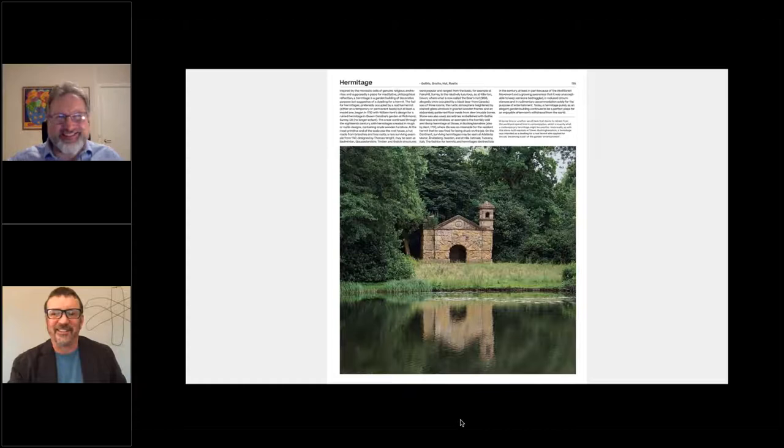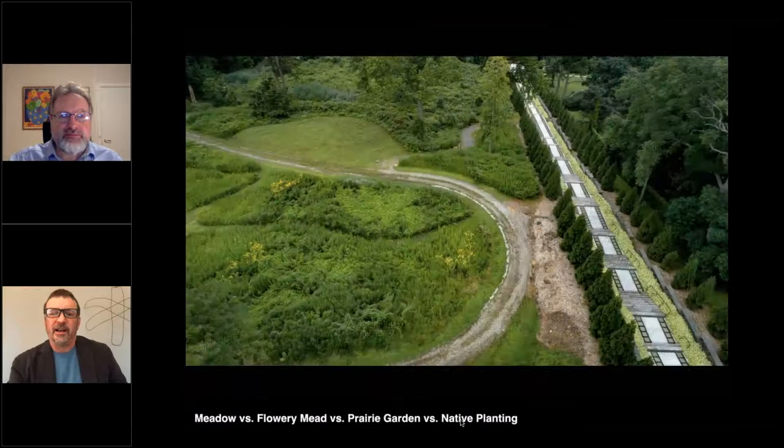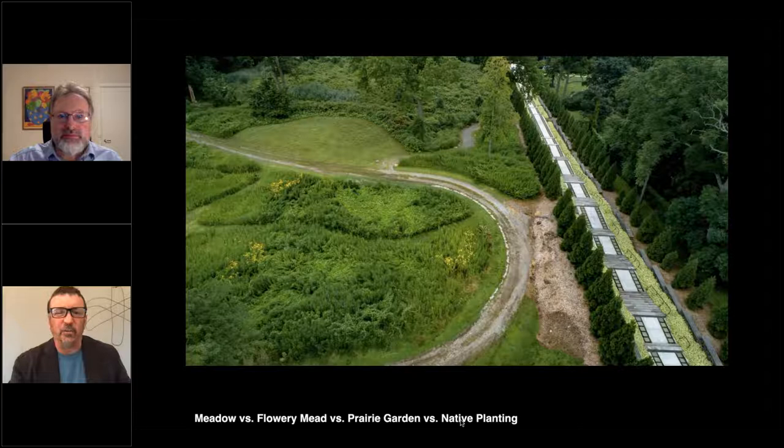So stepping away from the lower corner of the garden, more into almost the dead center of the property below the walled garden is an area that we've been calling the switchback meadow. It's still more of a weed collection at the moment, but it's an area we're anxious to start playing with. And you can see here it fits several of your concepts from the book as well. This image shows the vista descending the stairs toward the river on the right, just to give you a bit of context.